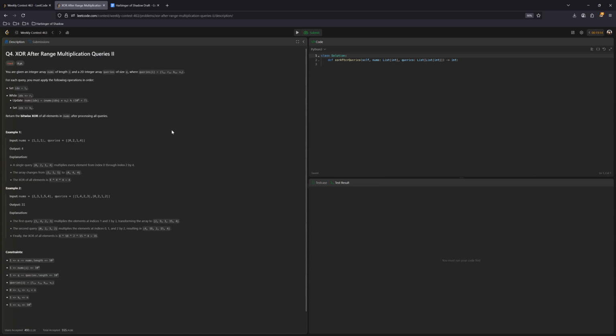XOR after range multiplication queries 2. You're given an integer array nums of length n and a 2D integer array queries of size q, where queries of i equals l of i, r of i, k of i, v of i. For each query, you must apply the following operations in order. So far, it looks identical. Set index, update, return the bitwise XOR of all elements in nums.